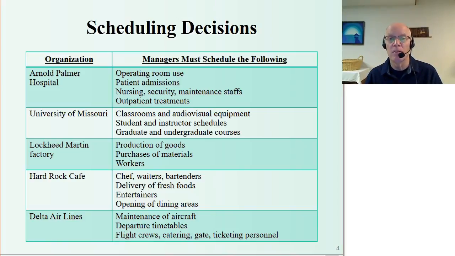A lot of us have been the victims of scheduling problems, and I've run into it more than once. They sit there and go, well, we've got to get a new crew in here because the current crew's been on duty too long, and according to FAA regulations, they have to be relieved with a new crew. All this builds into the scheduling.